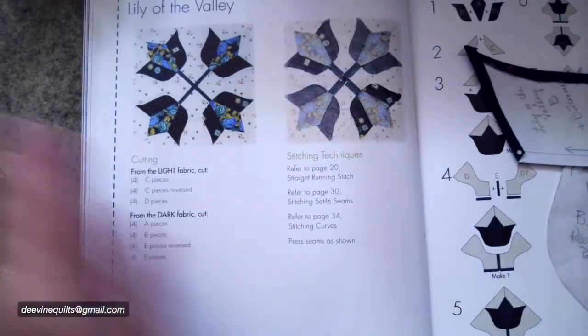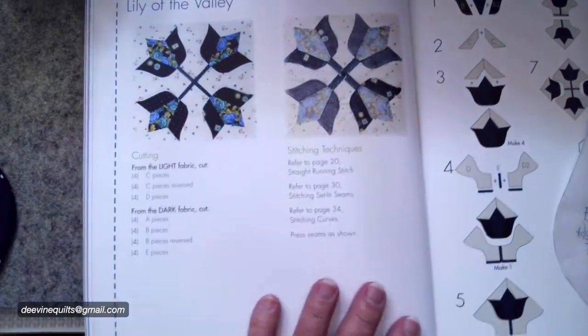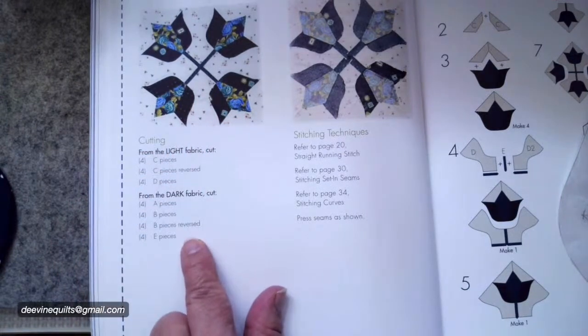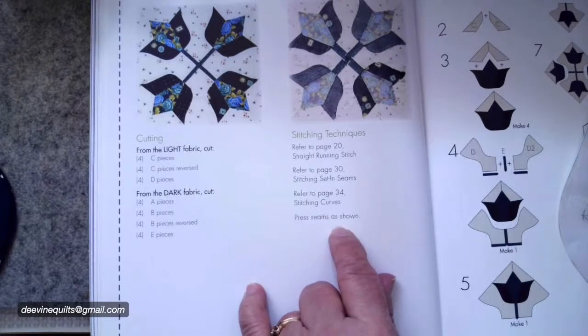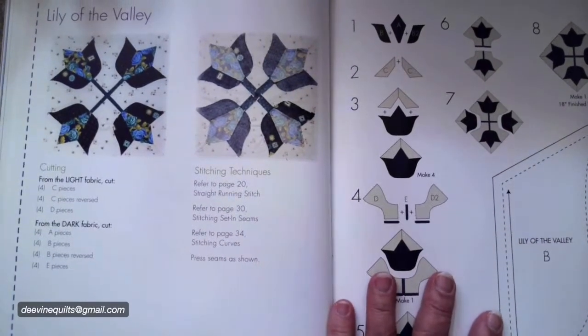And here is Lily of the Valley. Beautiful block. Really love the block. And I want to point out to you again that on the B pieces, which are the sides of the lily, you have four of them that are traced exactly as is in the book, and then you're going to have four pieces reversed. So make sure you pay attention to that. And if you run into an issue with your set-in seams or stitching curves, those are the reference pages for those. But let's go over here and see what we've got going.